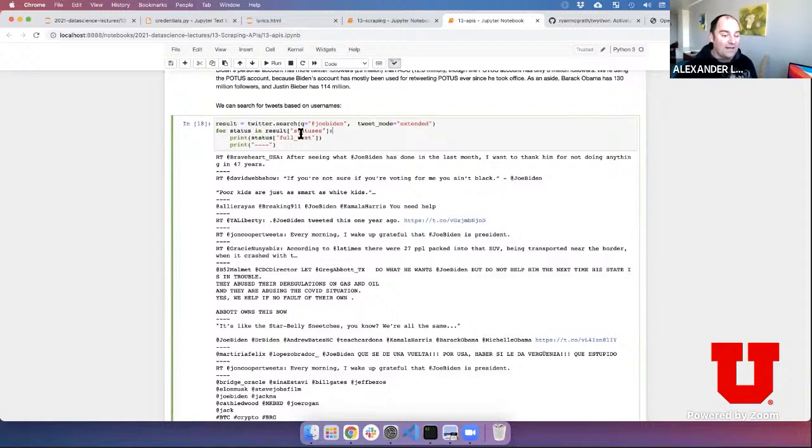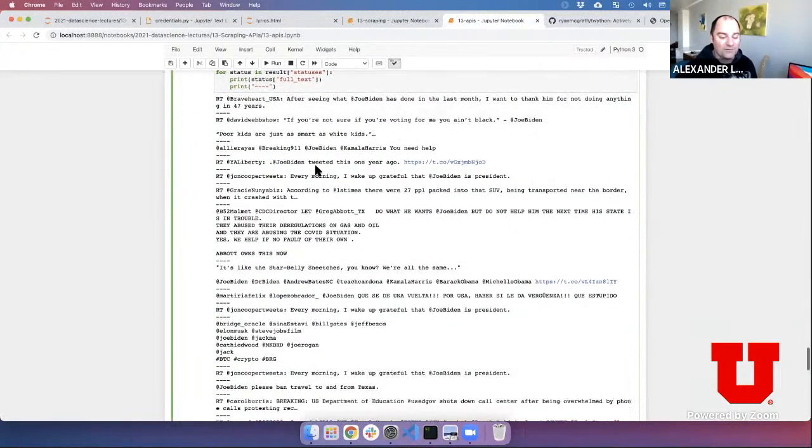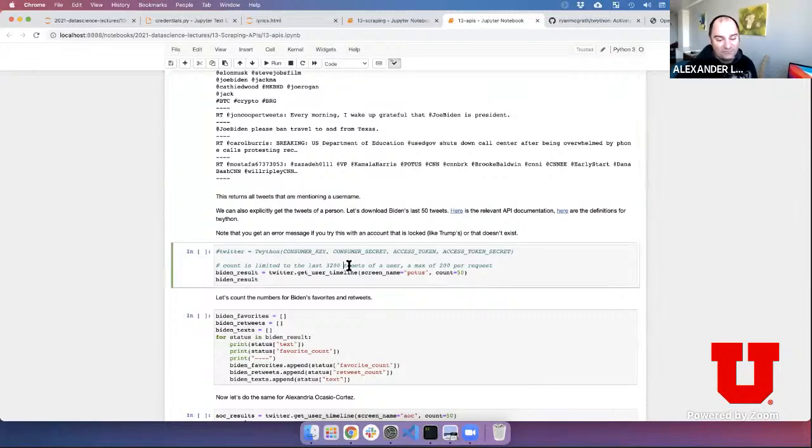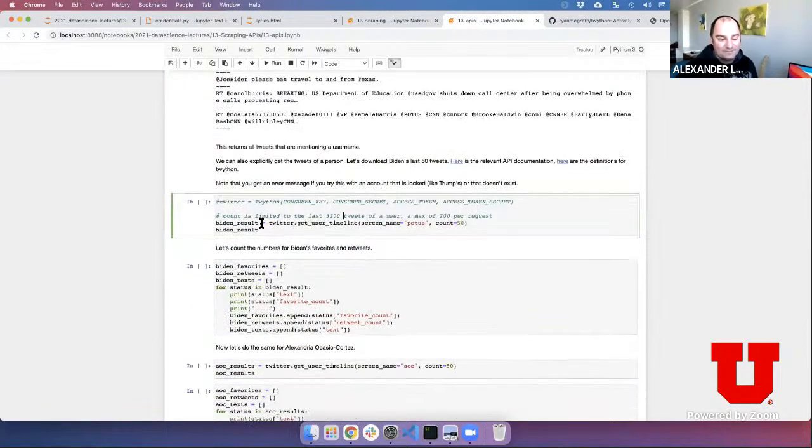We can search for every mention of a particular account like this. The query is @JoeBiden. So these are people mentioning Joe Biden in tweets. Or we can actually retrieve the tweets from a particular person. Here I'm retrieving all of the tweets of screen name POTUS, or rather the last 50 tweets.